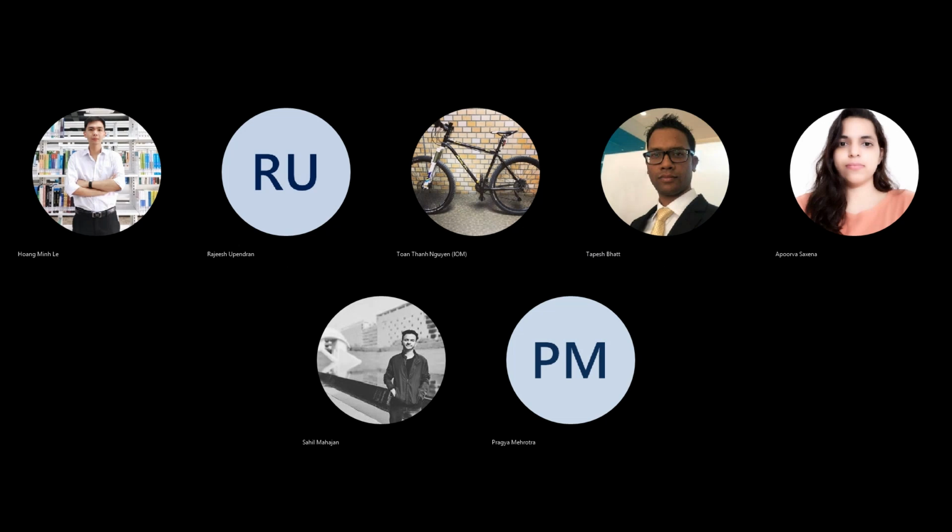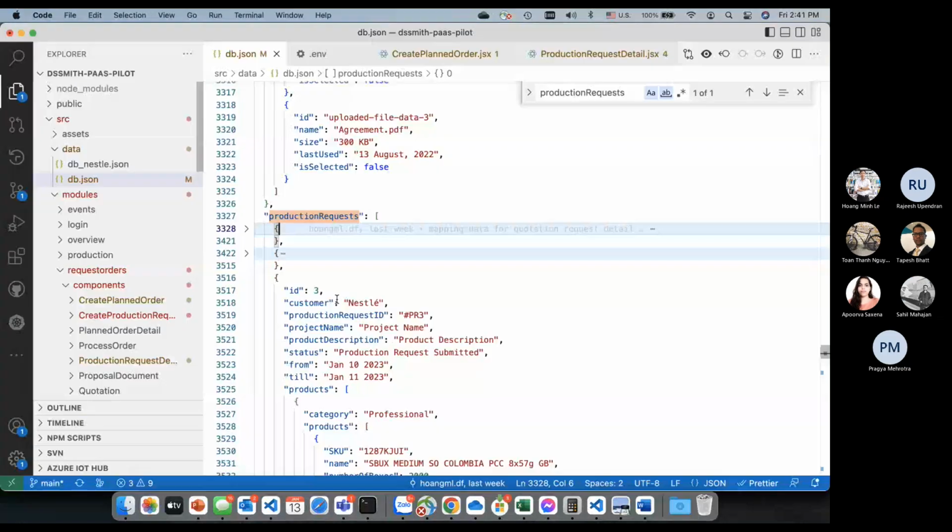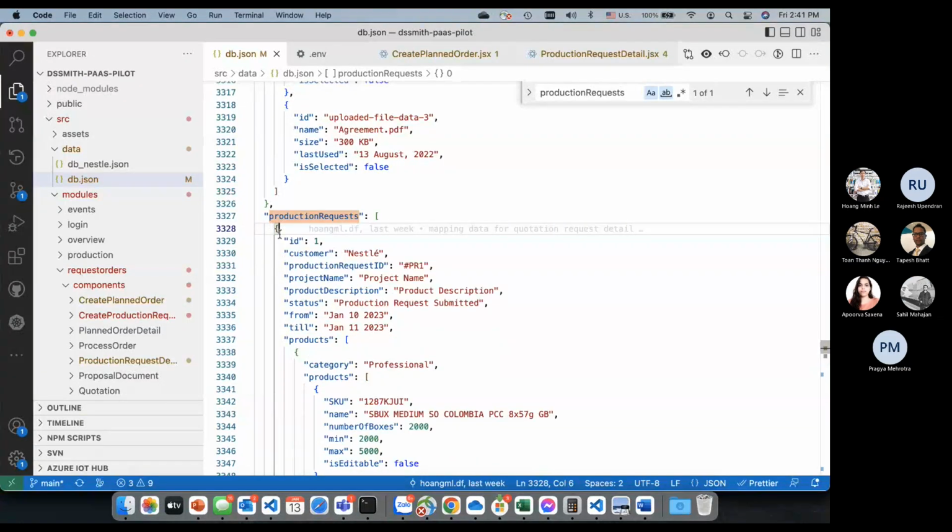Yeah. Anything else? One thing. Rajesh, can you see my screen? Yeah. Okay. So when you reset the database, there will be 3 records which will not be deleted. That is the 3 version requests with the ID 1, 2, 3.